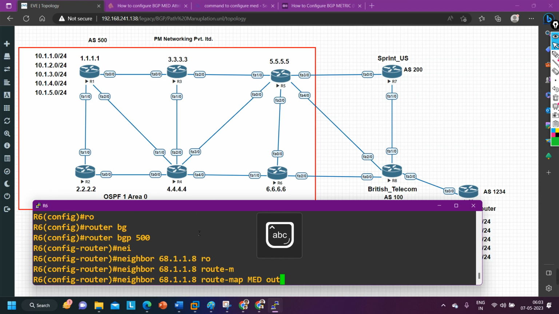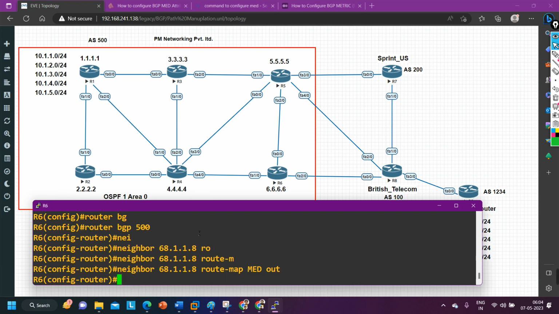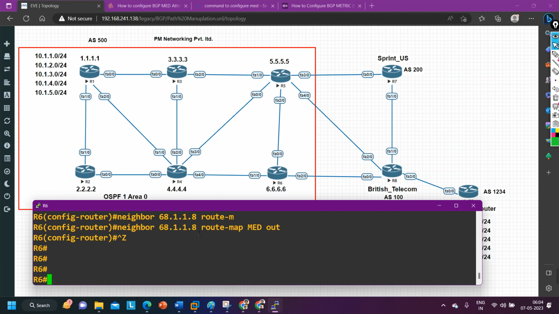In the out direction. So you will always apply local preference and weight values in the in direction, and you will apply AS path and MED in the out direction. Okay, so here I have applied this.